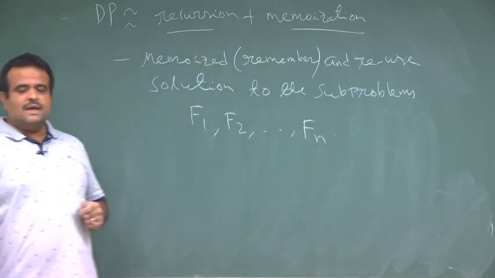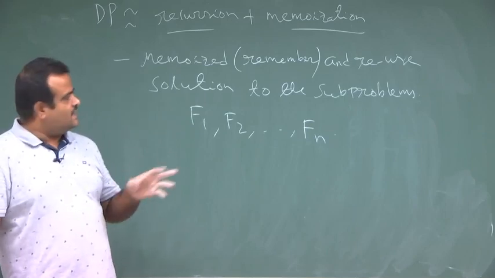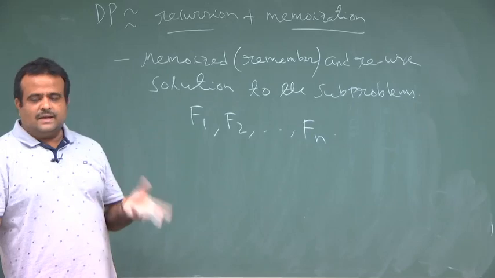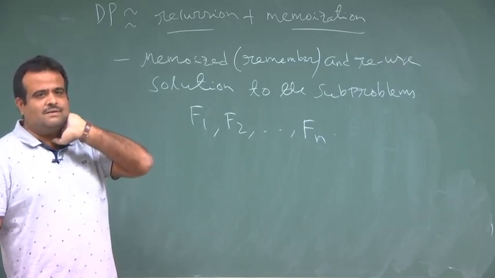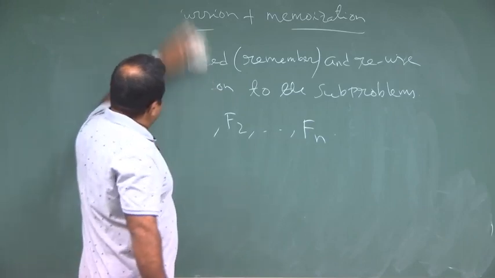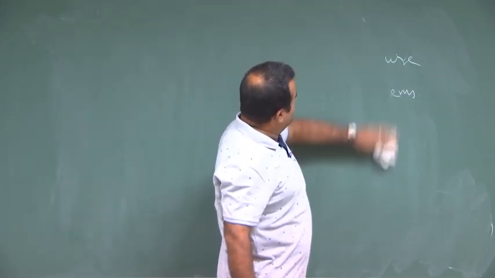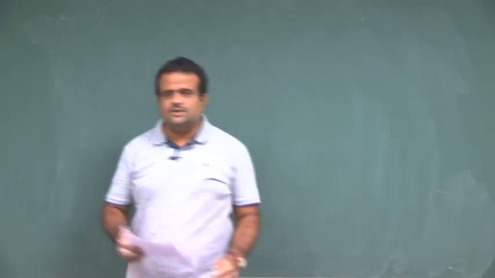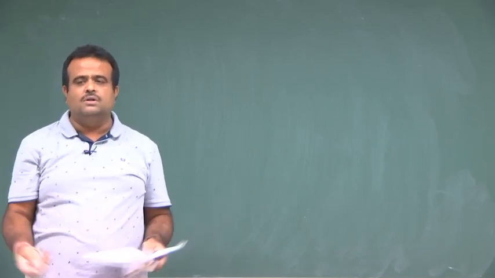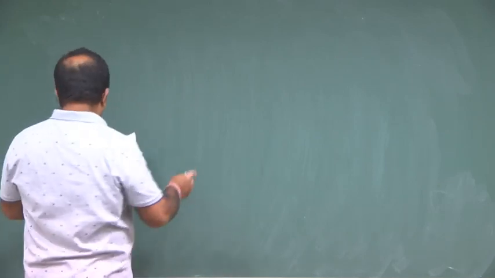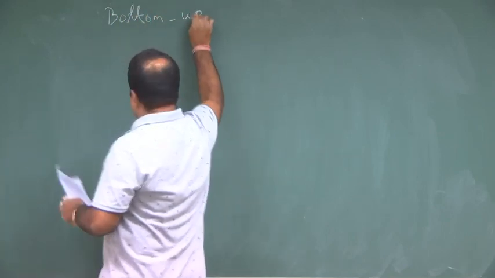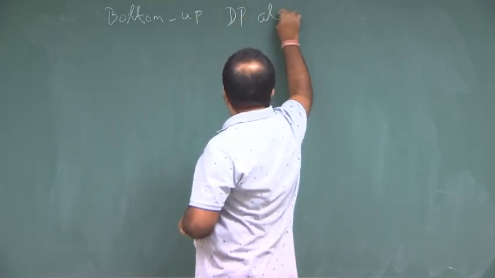There are n sub problems, and to solve each sub problem it takes constant time, because we are just looking at the table and getting the value we are adding. So, theta of 1 time, and there are n sub problems. That is why it is theta of n. So, this is the linear time algorithm. Now we will look at another DP approach, which is called the bottom up DP algorithm, where we just store the last two values instead of putting everything into the dictionary, because we just need f of n minus 1 and f of n minus 2. We do not need to store the whole dictionary. That is the idea. So, this is called the bottom up DP algorithm.